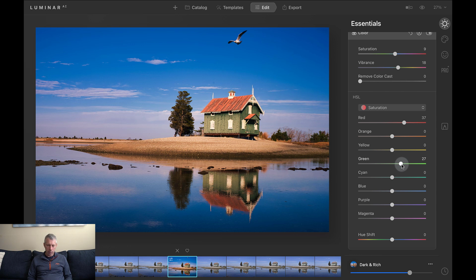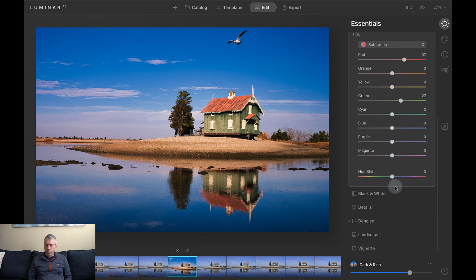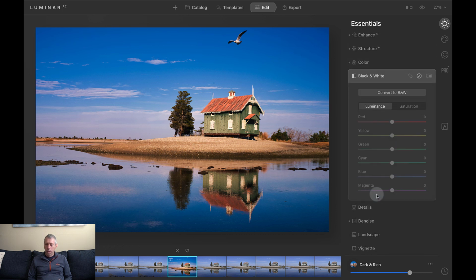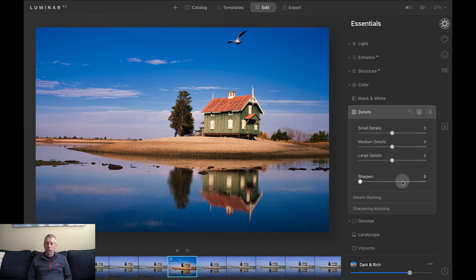And, you know, we're not affecting the rest of the image. So I like that, and that's looking good. And we're not going to convert to black and white, but certainly we could. Not what I want to do for this image, though. Now we're in the details area, and we can play around a little bit with the details of this image, and yeah, really kind of want to soften this area. So let's see what we can do.